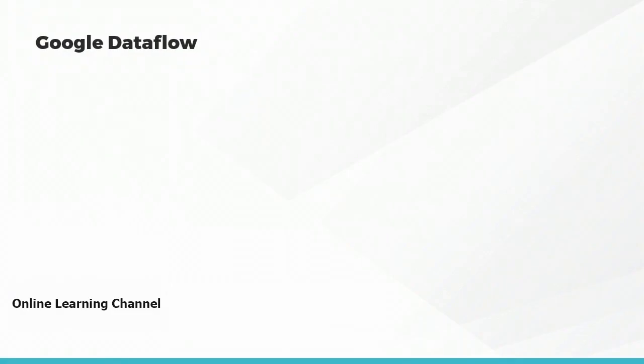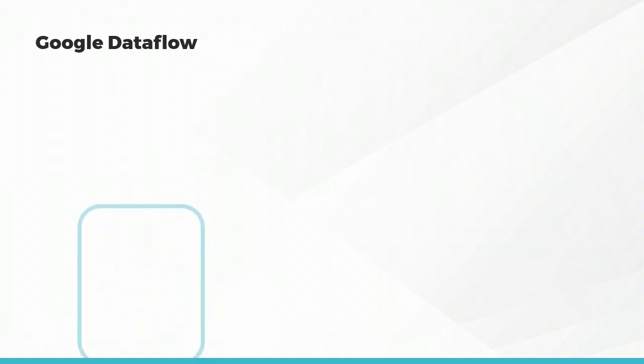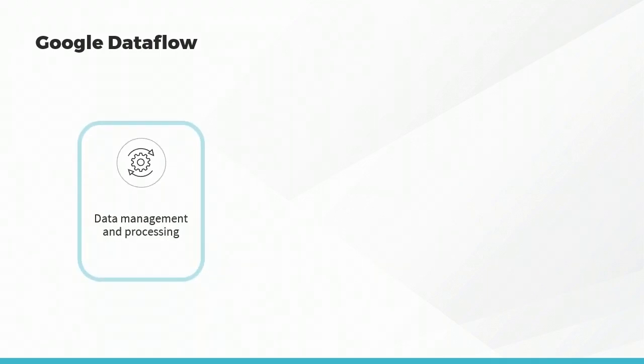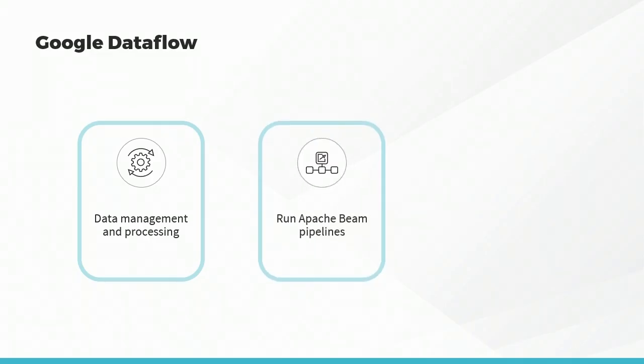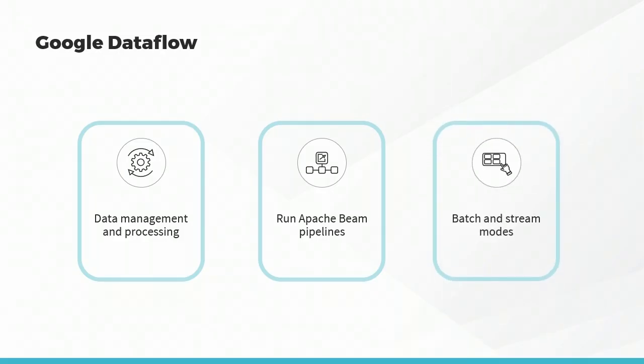In this video, we're going to describe the use case and components of the Dataflow service. Let's first understand what Google Dataflow actually is. So Google Dataflow is just a fully managed service that modifies and enhances our data in both batch or historical context and stream or real-time modes. Now, Google Cloud is just very good at data management and processing, and it actually will run Apache Beam pipelines for us. And this is a completely serverless, fast and cost-effective tool designed for batch and stream modes.